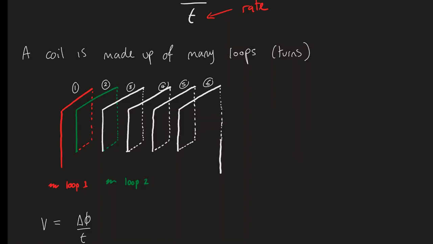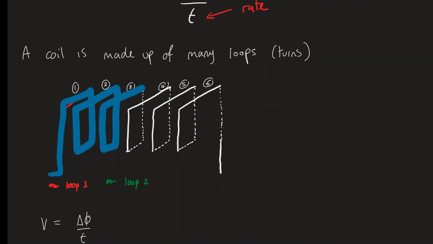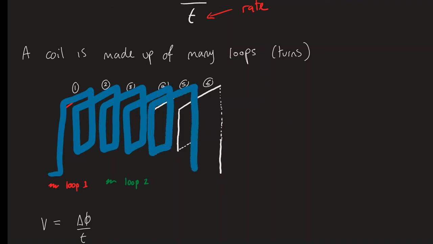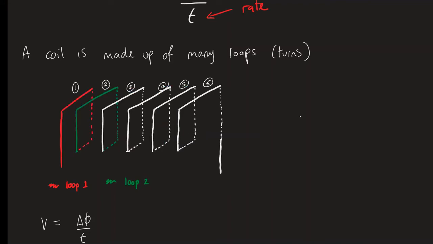Now, if we look at the main picture again and go back through the way we did before, this coil is not only constructed of a set of loops, but a set of loops that are arranged in series, right? They come along one after the other. The red one is then attached to the green one, and then the third one is attached to the fourth, which is attached to the fifth, and so on. They are connected in series with each other. The loops of a coil are connected in series with each other.